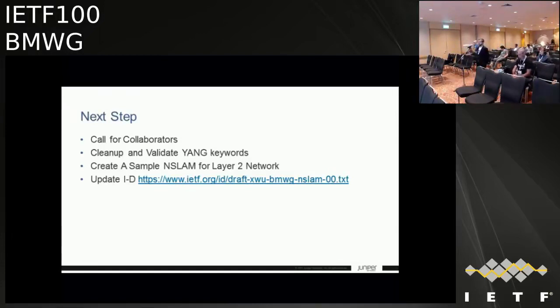And we need to validate the YANG keywords, making sure that we run the lint for the YANG, and create a detailed sample of a complete profile for a layer 2 network, or it could be layer 3, just picking an example. And once we hear more feedback, we'll update the Internet draft. That's all I have. Thank you.